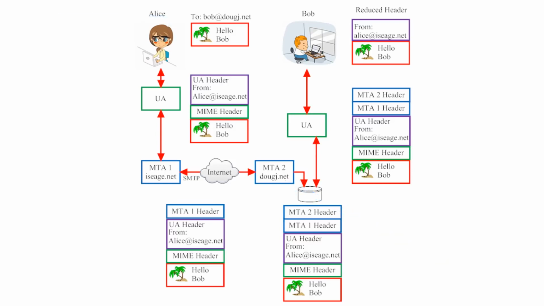Now, every email keeps an official record of what it is and where it's been. When Alice first composes the email, all it contains is a message and an address. However, once she hits send, her user agent will attach a header that gives the recipient more information. It will add a return address, which shows the recipient who the email came from. It will also add something called a MIME header.